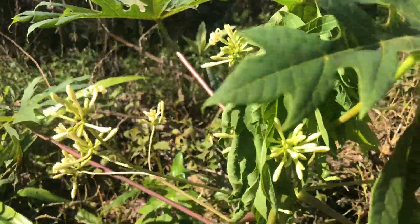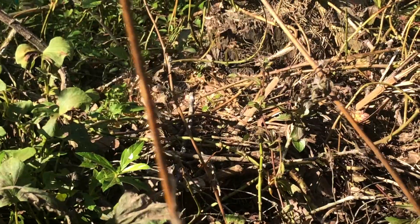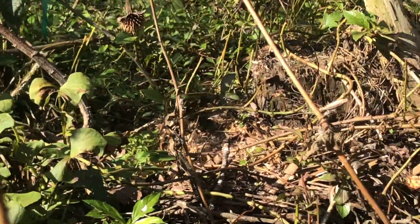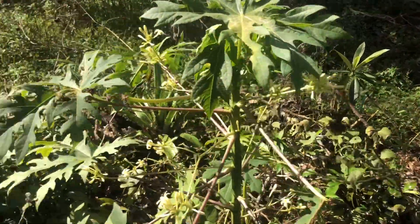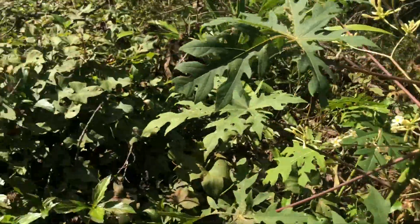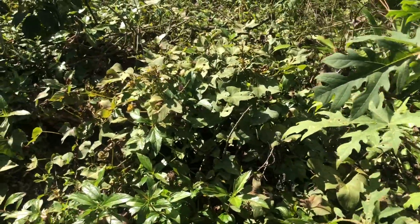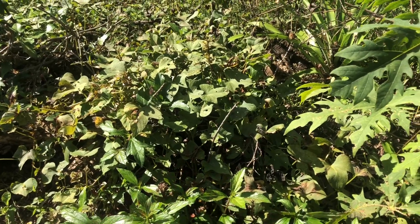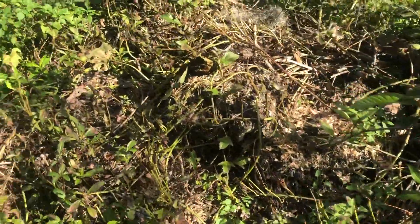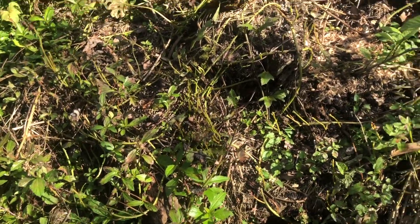Definitely some of the new growth from the papaya is wilting a little bit. A lot of the sweet potatoes — this was all full of sweet potatoes — are just more barren, but they're still alive. Up higher it's weird because that's higher up than over there where they're mostly dead. We do have a building right there that's kind of protecting them, at the south wall maybe 25 or 30 feet away. On the other side, all those sweet potatoes have just kind of declined.